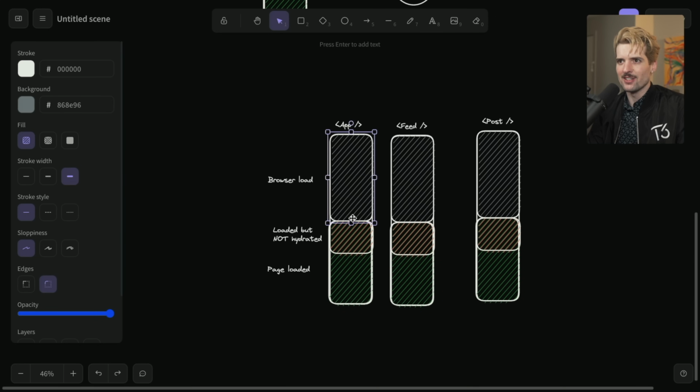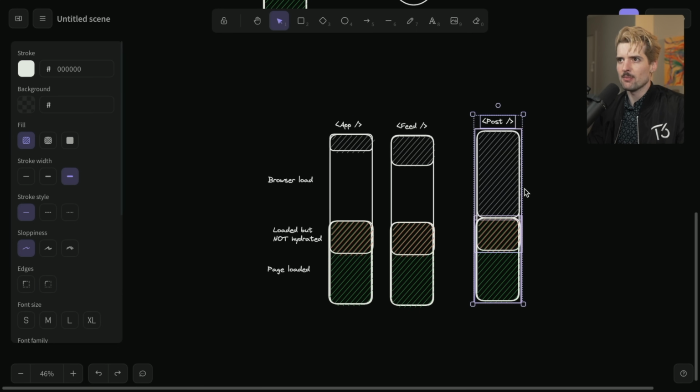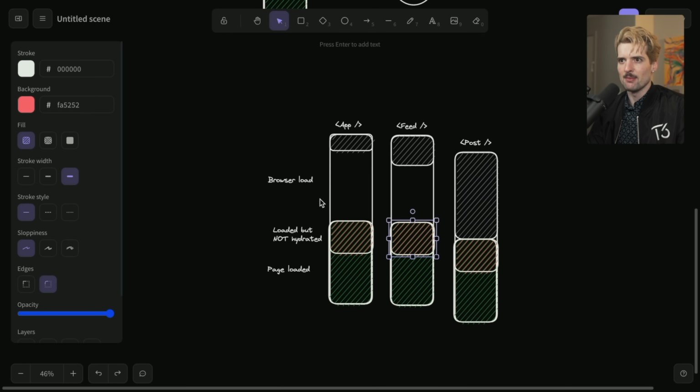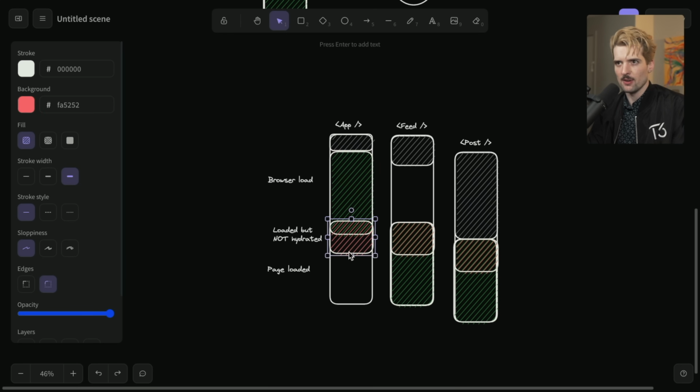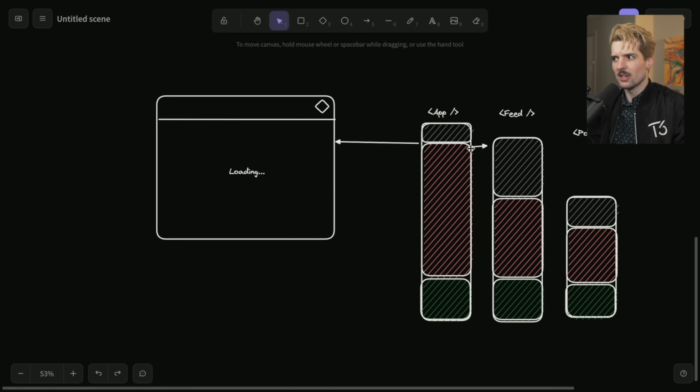App can be cached to all hell. So we respond almost immediately here. We get data to the user, but at the same time in the background, we've already started rendering the feed and the posts. The posts might come in a little later, but in this time, we're actually showing a page to the user. So we already have a response to the user while we're also triggering these running on different servers. So app renders almost immediately, hits some cached data, gets you HTML ASAP.